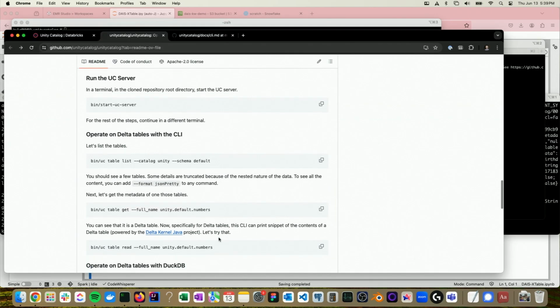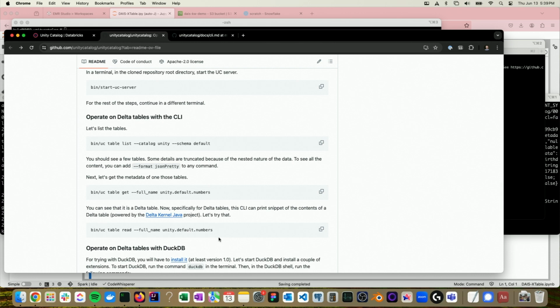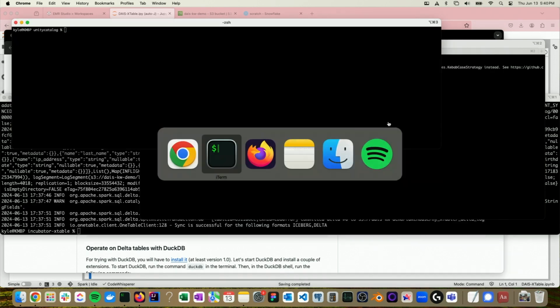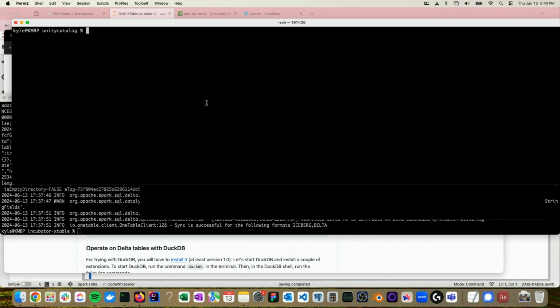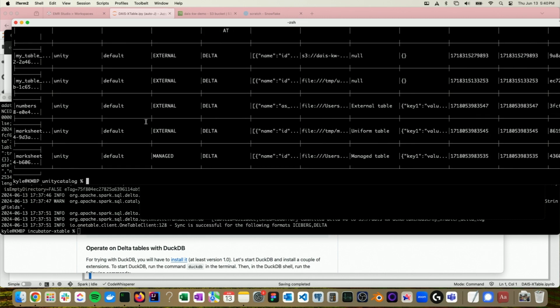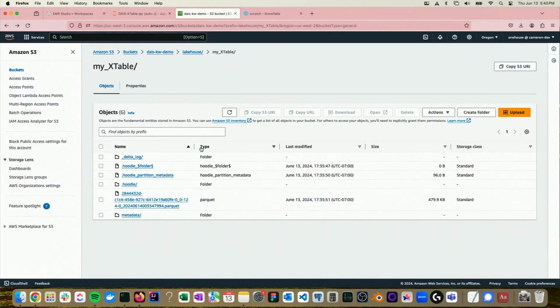And you know, I've been playing with this for just a few hours, so I don't know all the ins and outs, right? But you can read through the documentation inside these quick starts, and you can start to learn it yourself as well. It comes preloaded with a couple sample tables, a couple demo tables. So if I come back to my terminal here, maybe I need to increase the text size as well. I can say, list some of these tables, so it has some things preloaded inside there.